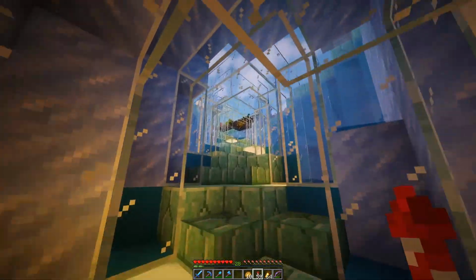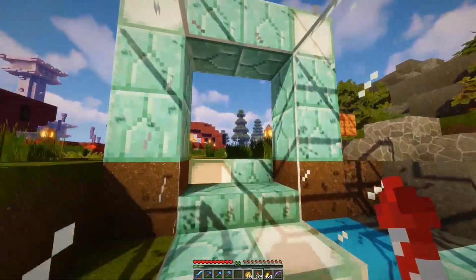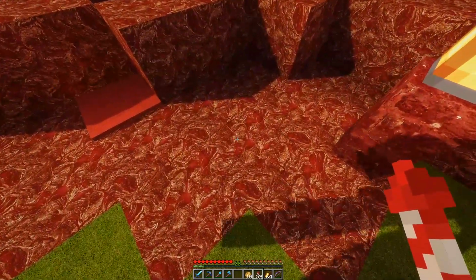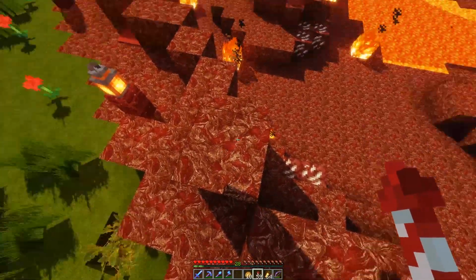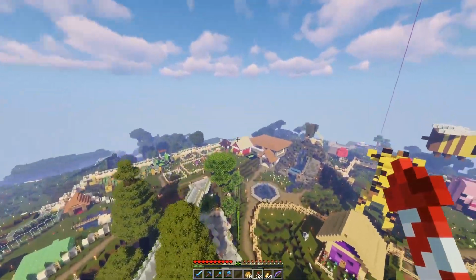Let's pop back out here. I want to just head over to spawn and have a look at that area. See if it's changed since you guys last saw it. Oh wow, look at that. That's netherrack. That is some crazy looking texture right there. Okay, let's fly. Let's have a look at the world from above.